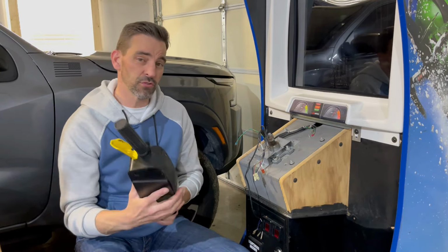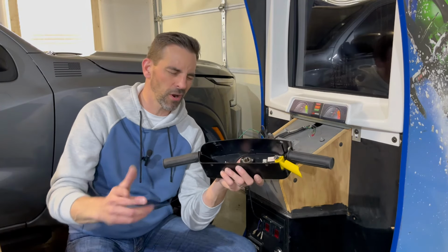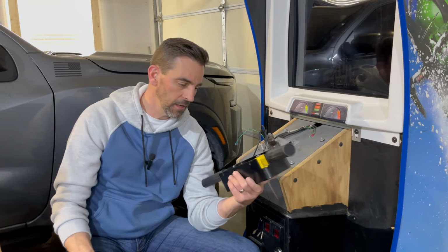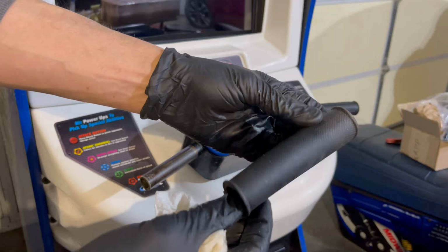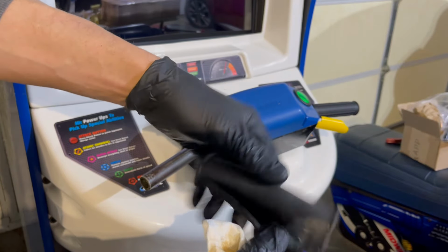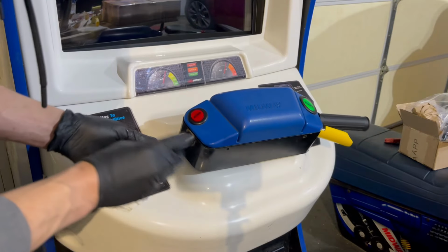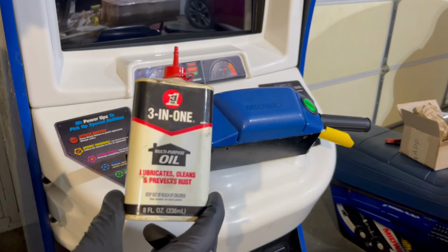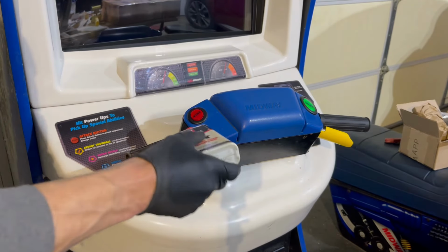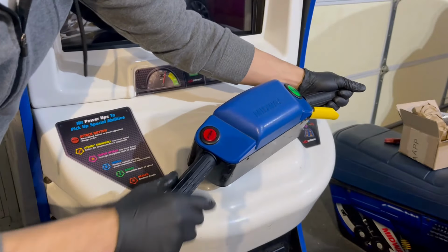So while I was at the Rehab website with this bracket in my cart, I went in and picked up a set. And these are not very straightforward. Maybe the procedure is straightforward, but the process is not. So to get these off, if you ever changed grips on a motorcycle or an ATV, these are not always the easiest thing to get off. So what I had to do was cut the old ones off, just peel those out of the way, clean up. I don't know if it was adhesive or just sticky residue from years and years of use. Clean that off completely with some Goof Off or some acetone, and then apply some oil, not grease, but oil to the pipe, and then slide the grips on, and fits nice, good to go.